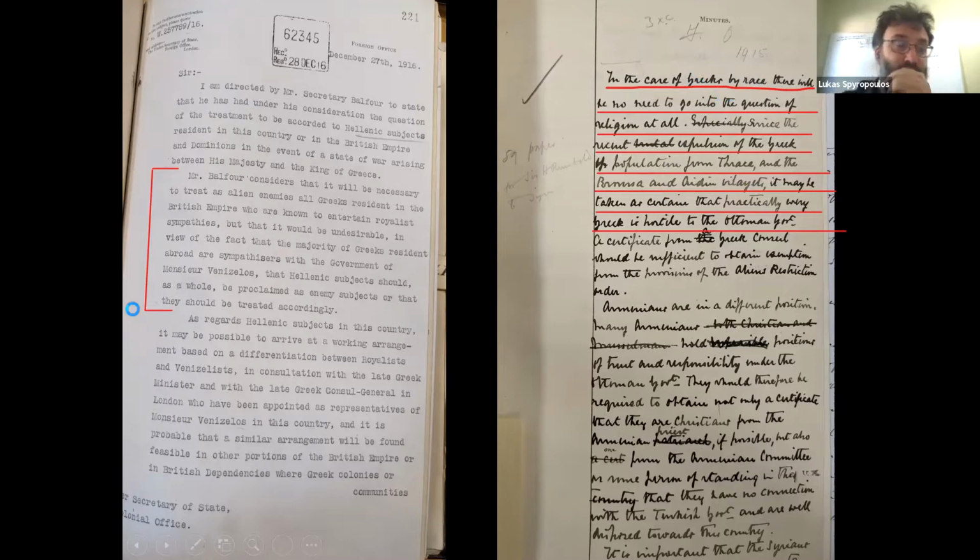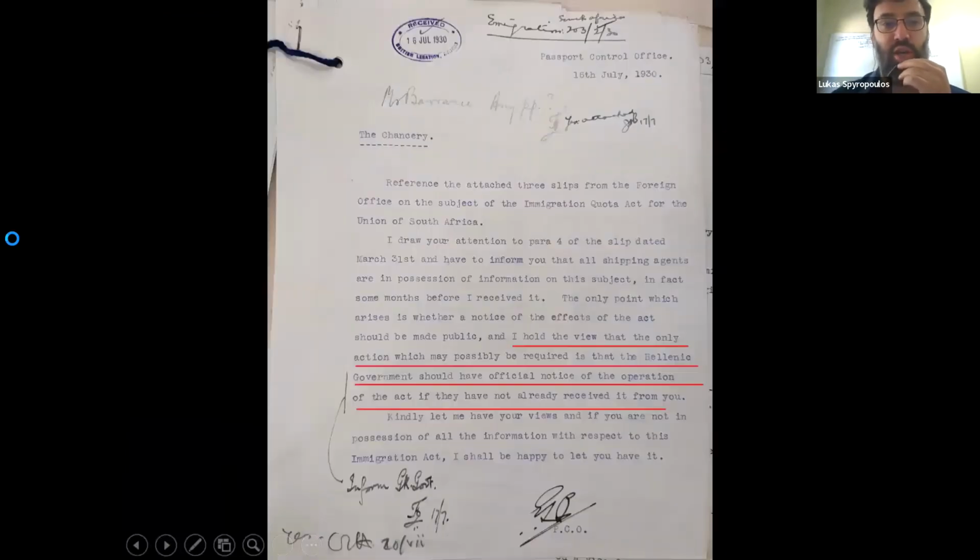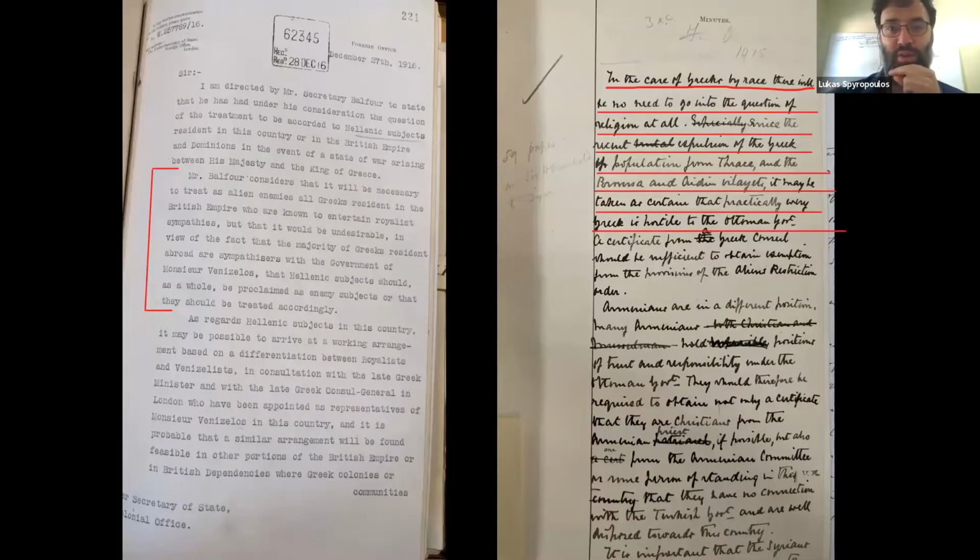So in the first paper, on the left, you see that they're talking about Greeks by nation, but on the right, they're talking about Greeks by race, and they're basically trying to get local Greeks to tell them, does this person count as a Greek by race? Importantly, they're not including religion in the category of Greeks by race. It's a very vague idea, but what they think is that Greeks by race are intrinsically anti-Turkish, and therefore they should be on side, and we can differentiate them from the potentially pro-German Greeks who are the royalists. So there's a complexity about who is desirable and who is undesirable on the basis of a very complex set of ideas about both ethnicity and race and national political identity.